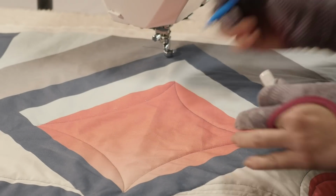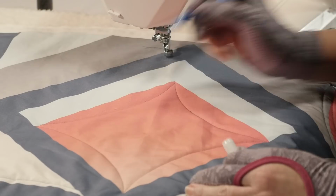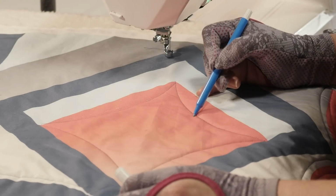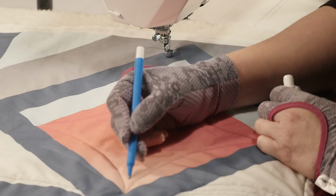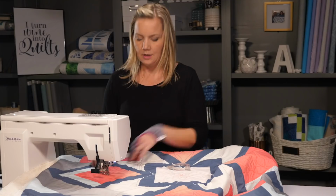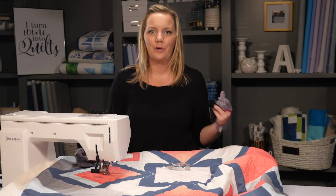So like every other motif, I'm going to find the center of my area. Then I'm also going to be looking for the halfway point on each side. And then I'm using these lines right here kind of as my guide. So basically 8 different points that I'm reaching out to. So we're going to start in the center and we're going to work our way to our first point.